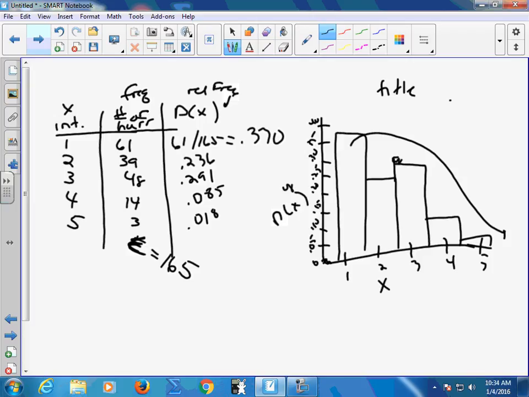From this graph, from this table, you can figure out all your probabilities. Once you figure out your probabilities, when we get down to find the probability that a hurricane selected at random has an intensity of at least 4, at least 4 means 4 or more. So we go to your table and we add these 2 up. Everything comes right off your table at that point, so you don't have to calculate anything else.